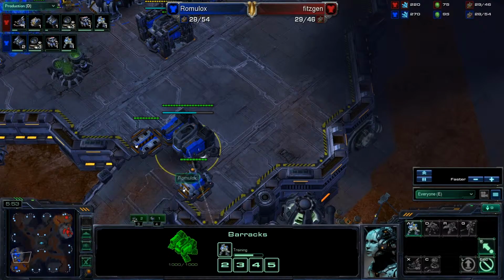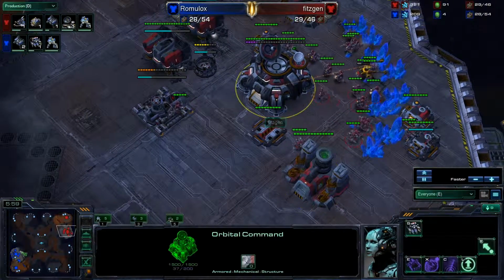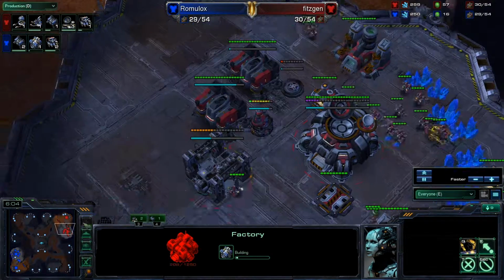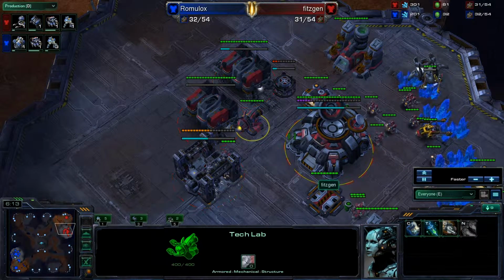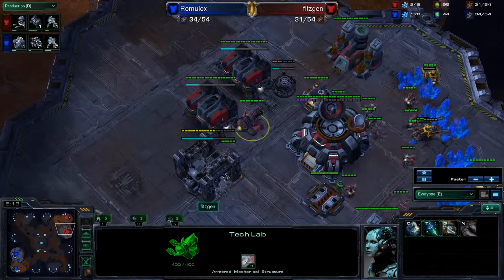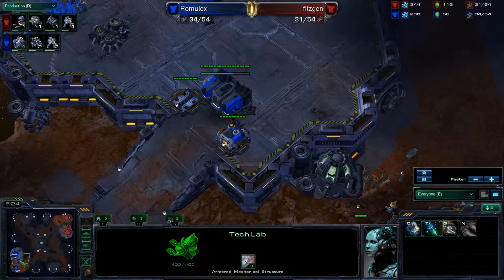3 racks right now. It looks like fitzgen just investing a little bit more in the gas, and getting that tech lab down a little bit earlier as well. So fitzgen going for a little bit stronger bio, getting reactors, going for possibly a little earlier push. We'll see if he picks up stim here when he does reach 100 gas. I would imagine that would be coming down pretty soon as he'd build that tech lab.